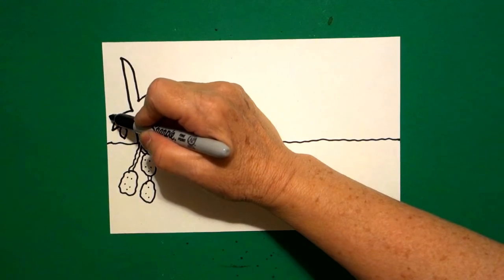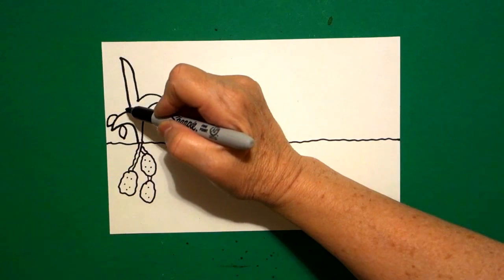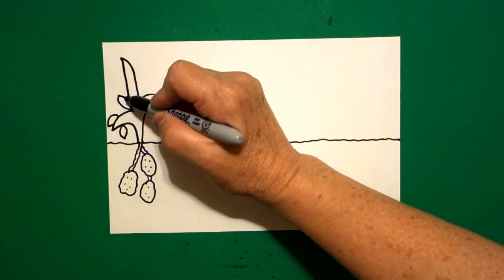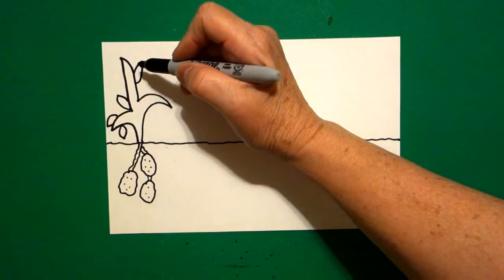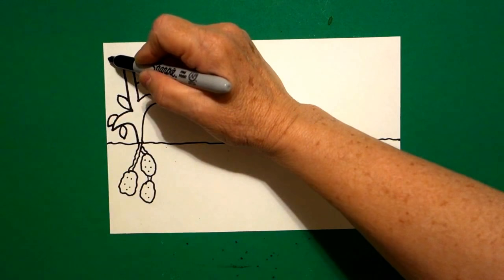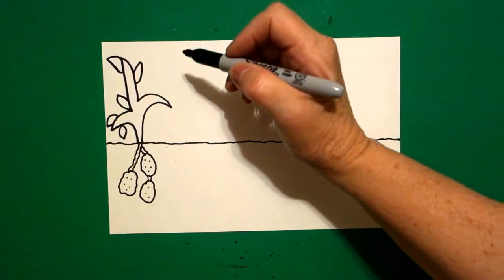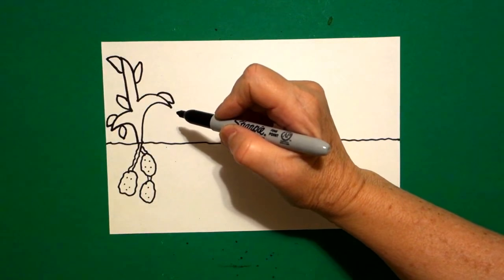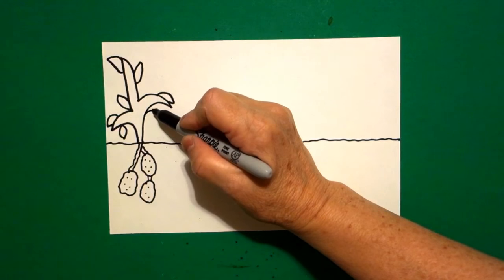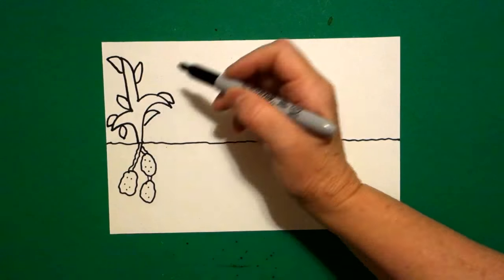Come on top, curve line, connect. Curve line, connect. We're adding all of these little curve line, connect. One on top, curve line, connect. Over here on the right, curve line, connect. One right here, curve line, connect.